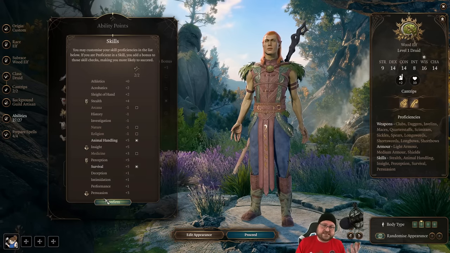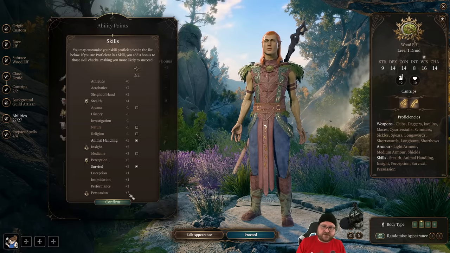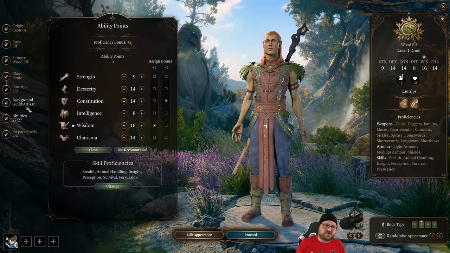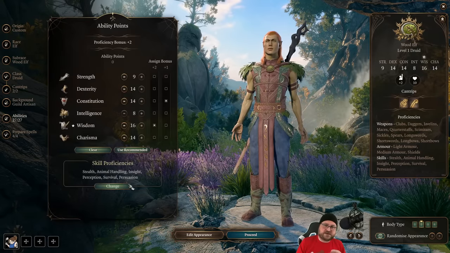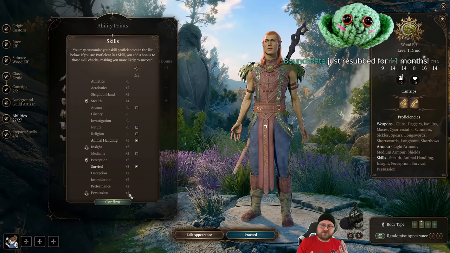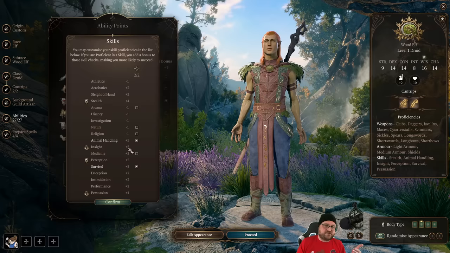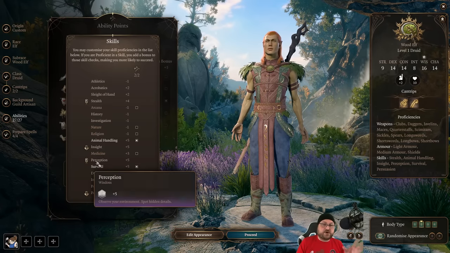And yeah, we're getting insight and persuasion from our background. See, this number hasn't updated either, right? It's saying +3, but that's clearly wrong. I think that's just a visual thing here. If I just toggle my background for a sec and then go back here, there we go. Now it's correctly calculated. We have a persuasion of +4 because we get 2 from charisma, 2 from our proficiency, which is good. So persuasion will be good for chitty chatty. Insight is going to be good for chitty chatty things, which is great.